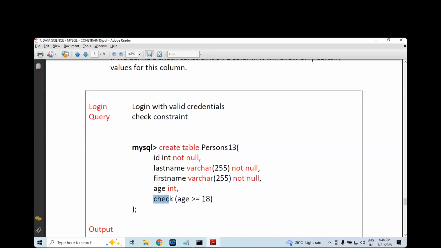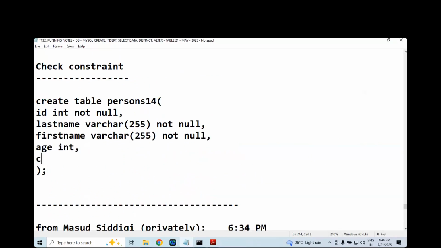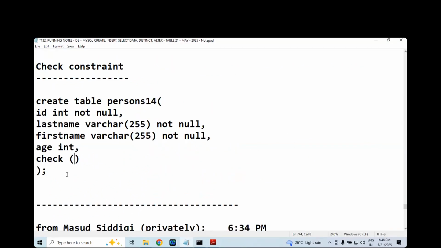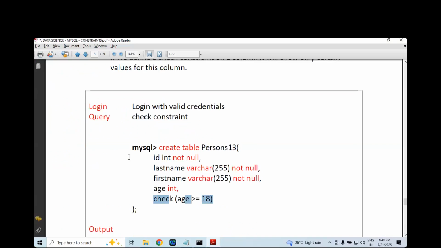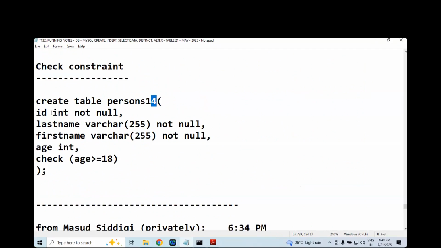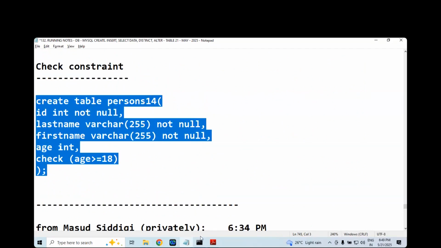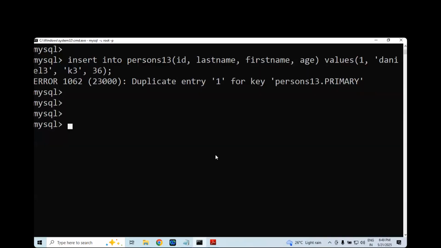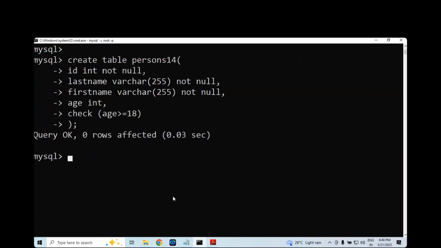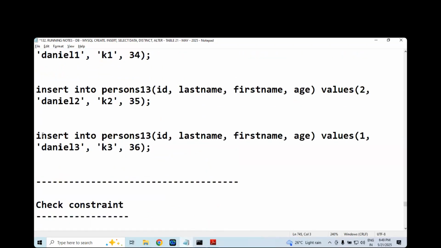And check age is greater than or equal to 18. Let me change. Did I change the table name? Okay. Let us enter this. Like an if condition, sir. Nothing else, it is an if condition. Now go back and get the data and you can apply.